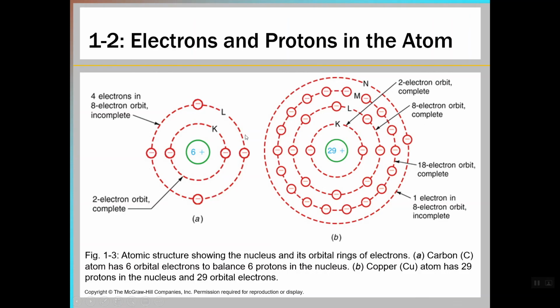That's an 8-electron orbit, and if there are free electrons, like in this case, this is a carbon atom, there's only 4 there, that means it is available to accept electrons or pass on electrons, and so it'll make it usable for, I hesitate to use the word because we haven't learned about it yet, conductors to pass electricity. Same thing with the copper atom. We've got only 1 electron available in an 8-electron orbit.